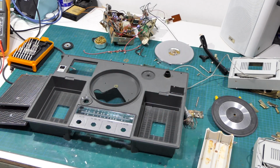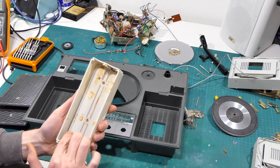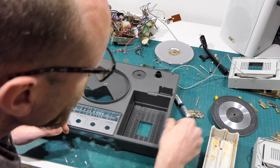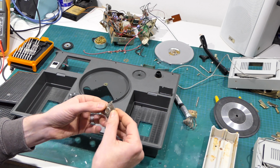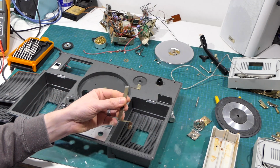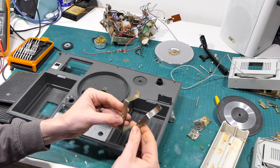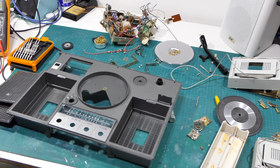Well, with everything now clean, it's time to put it back together. So the only other things I did was this, look, that's as clean as I could honestly get it. The battery terminals were so bad they ended up going under the brush wheel on my bench grinder. Same with the spring ones. These, which are the brackets that go onto here, were so bad the screws had to be drilled out, and I found some replacement screws. The only thing left to do now is to put it all back together. Wish me luck.